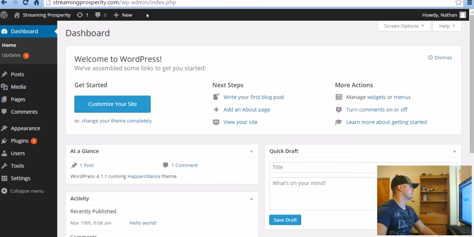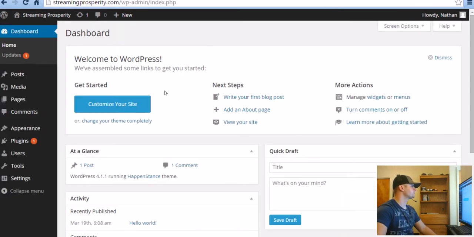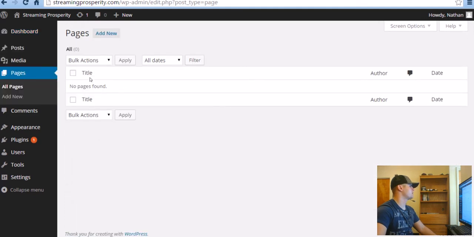What we're going to go ahead and do is start adding on to the skeleton of your site, basically building your menu right here where people are going to be looking. To do that, you just come back here, then go to pages, or all pages. If there are any pages right here, what I usually do is click that bulk action, move to trash, and then hit apply, and that'll get rid of all the demo pages and wipe it out and get it totally clean. Then you say add new.